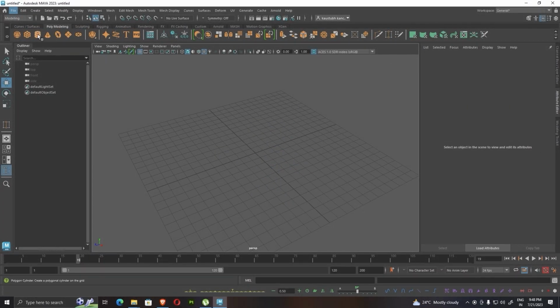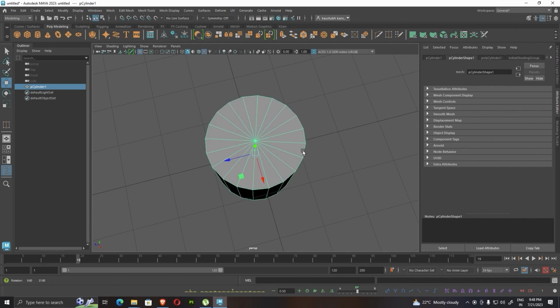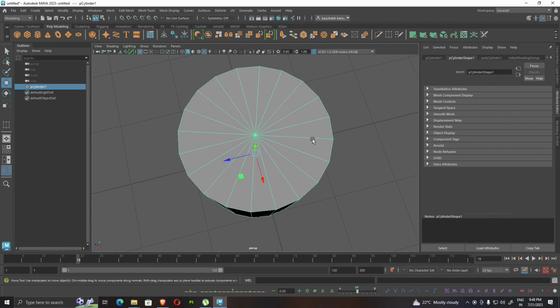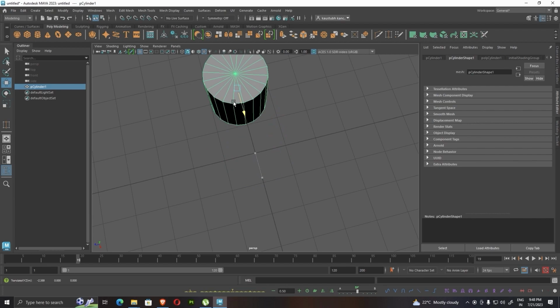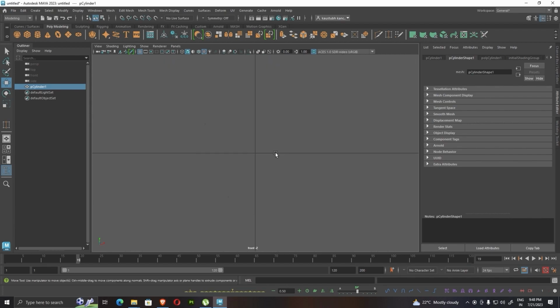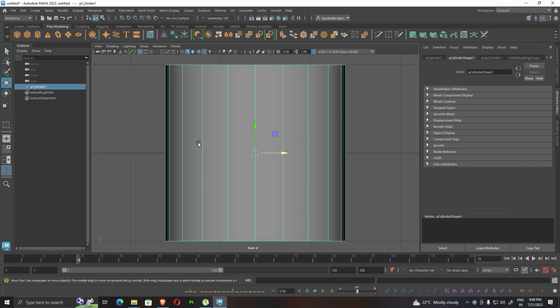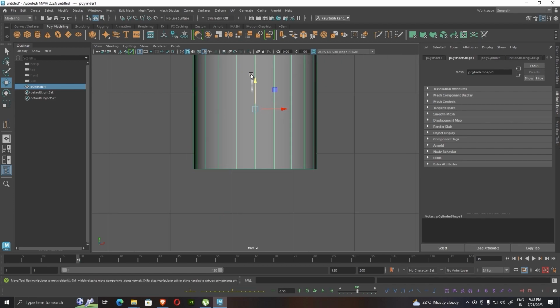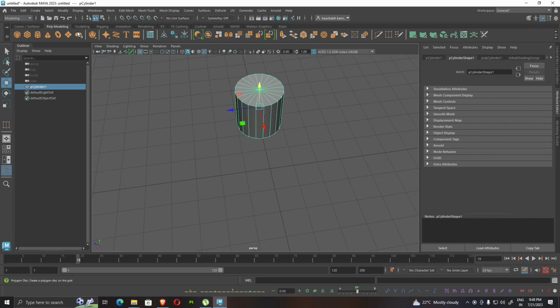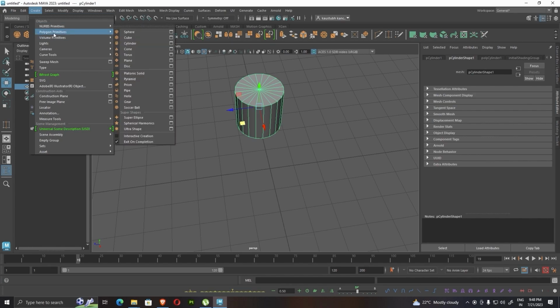Many times when you take a cylinder, you have this problem, you will have it all the time, that you have triangles over here, so you have to fix these triangles. Before that, I will keep this aside. You can always go to the settings, and in create we have polygon primitives.